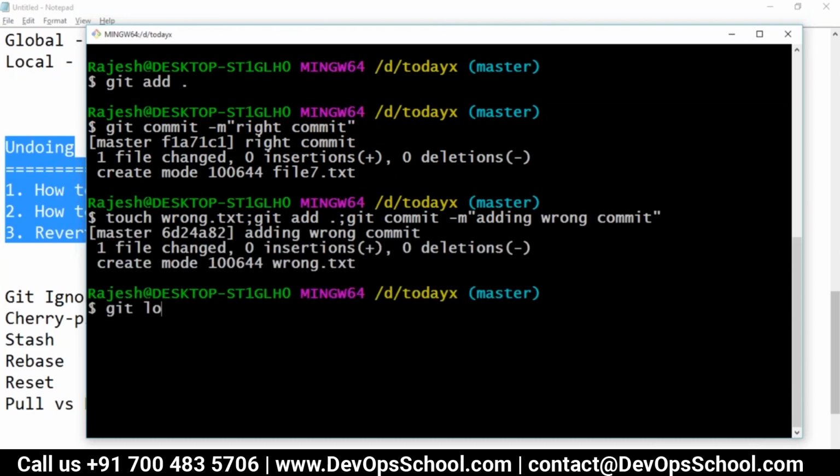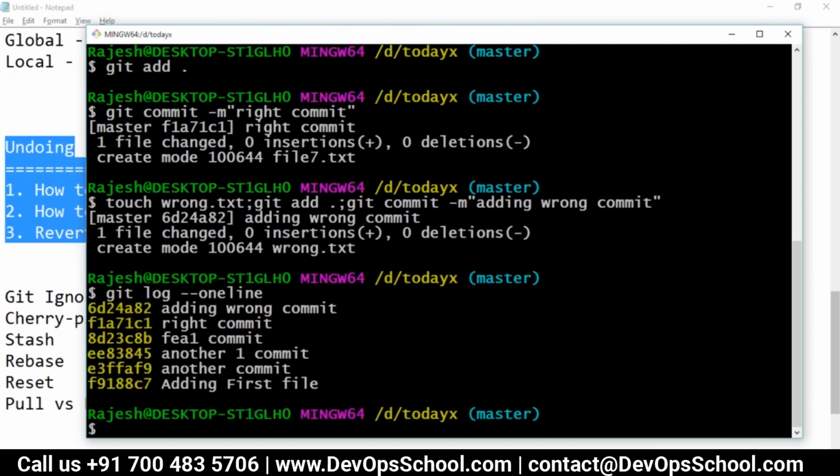Done. Now if you see the log in one line, I have a right commit which is F1 and a wrong commit which is 6D.